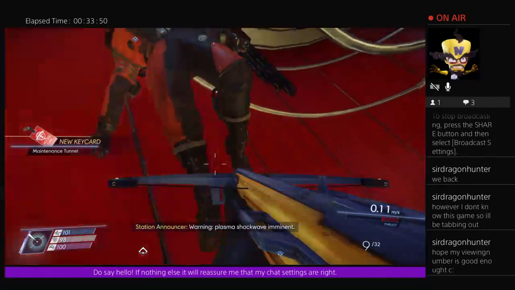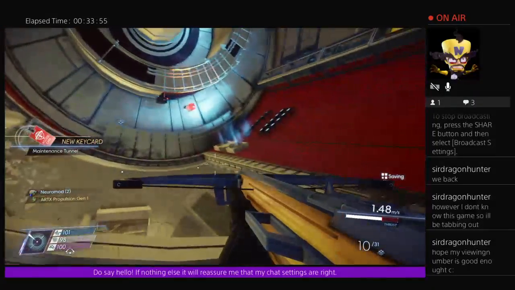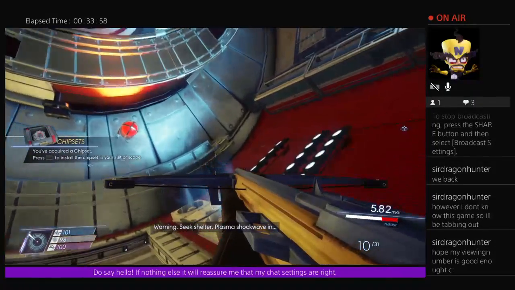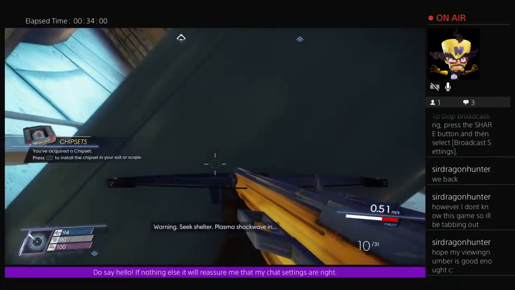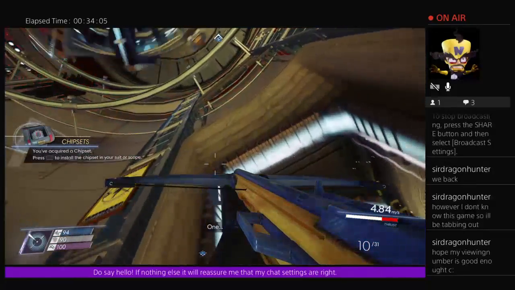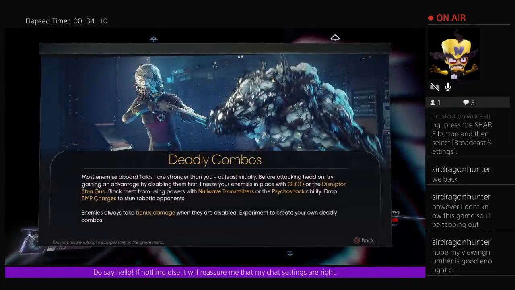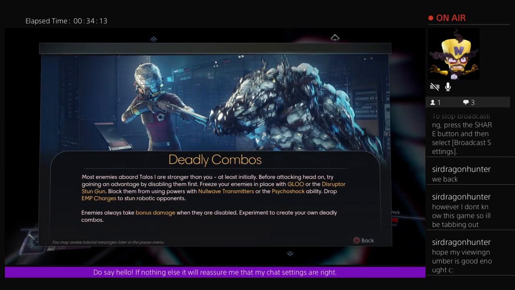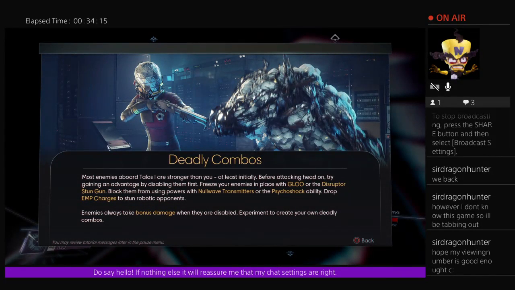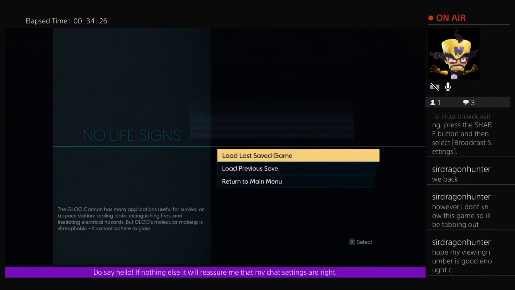Plasma shockwave imminent. This is me about to die then. Warning, seek shelter. Plasma shockwave in 5, 4, 3, 2, 1. Deadly combos. Seems like an odd time to tell me about that.